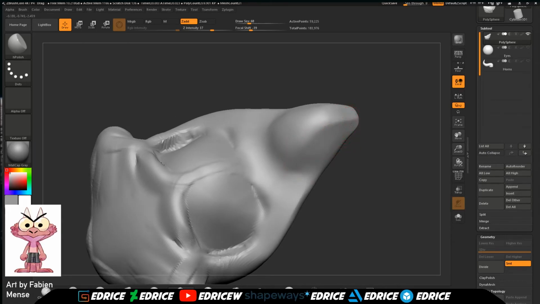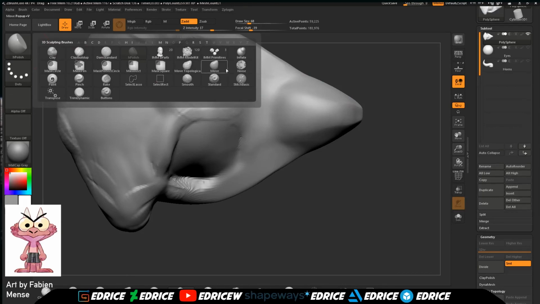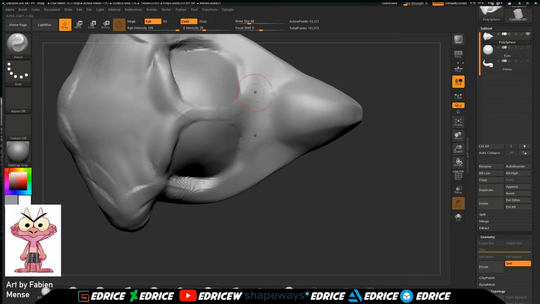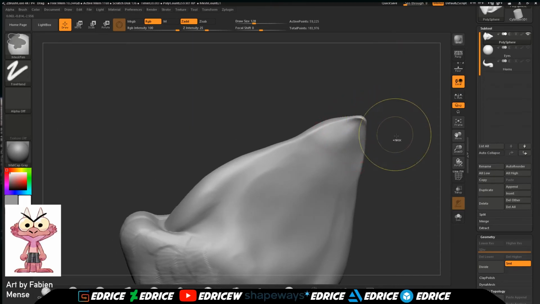Now I'm roughing in those transitions and thinking that the beak actually is a lot pointier, so we're going to use the pinch tool and make it a lot sharper.